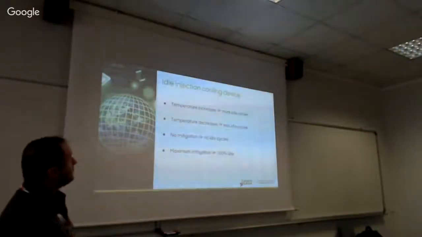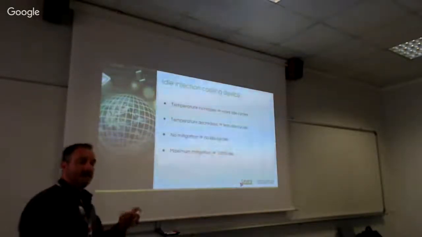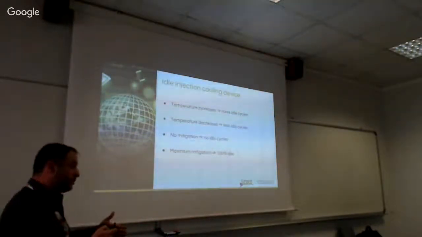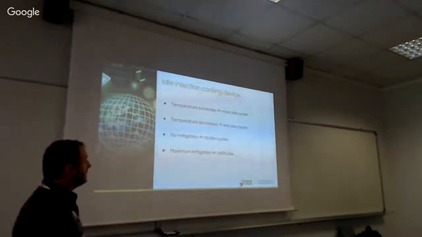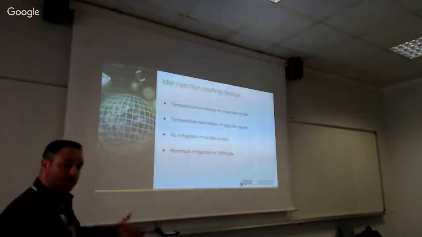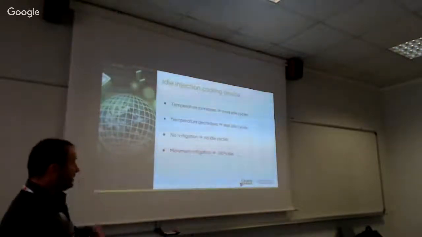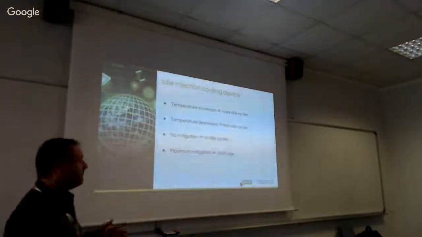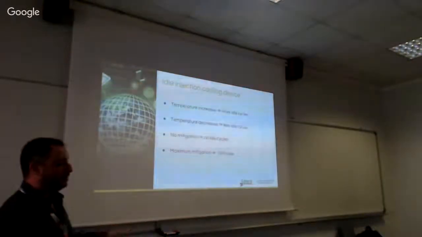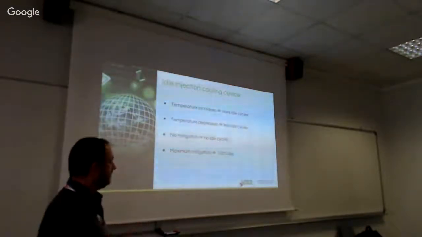So the idea is to inject cycles of fixed idle duration, and reduce the period of these idle cycles. So when the temperature increases, we have more idle cycles, and when it decreases, fewer idle cycles. When there is no mitigation, there is no idle injection, and when we have full mitigation, 100%, we are almost idle, and the SoC is pulled down.